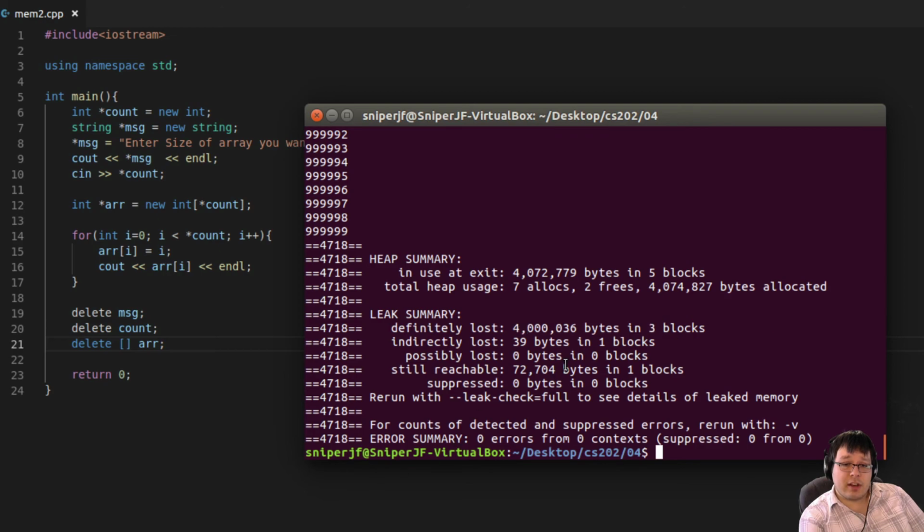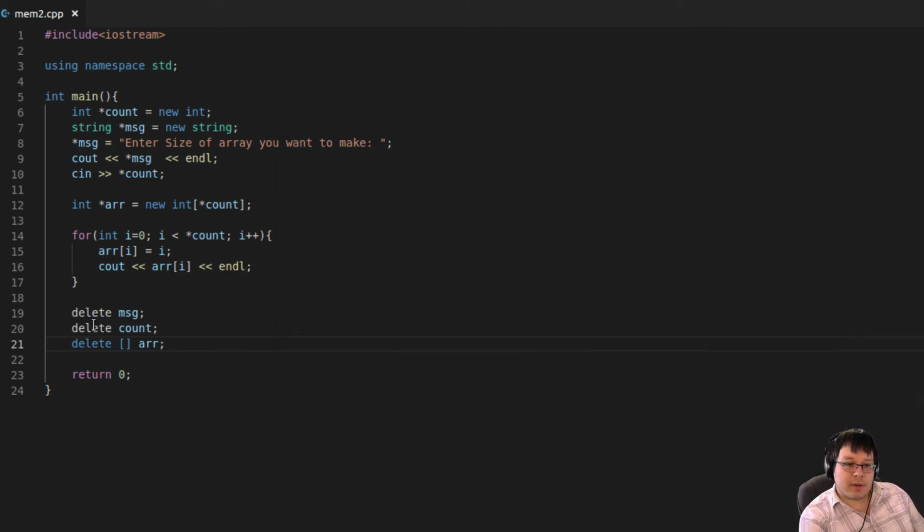The 36 here is probably coming from the integers, 4 more. So that's 4. And then the other 32 is probably coming from the string, if I was to guess. The string is probably around there, or it could be from here. I'm not 100% sure. Yeah, we got count, we got message, but at least the 4 million sounds about right because again, each integer is 4 bytes. 1 million integers is 4 times 1 million. That's 4 million. So that's kind of about what we would expect to see there.